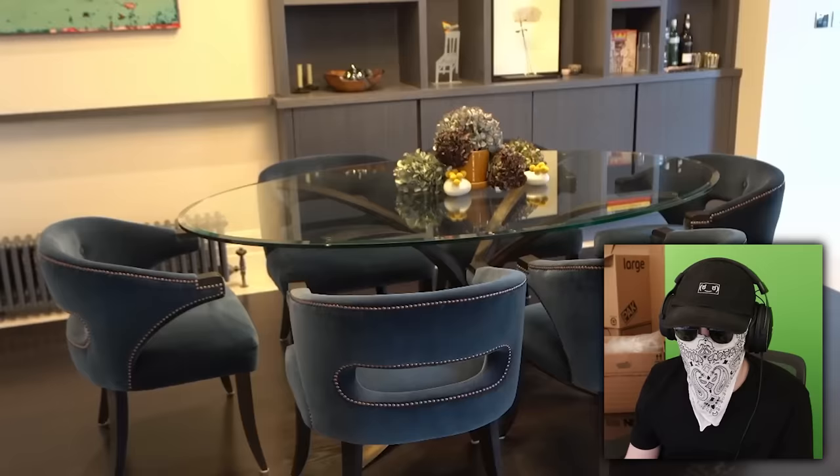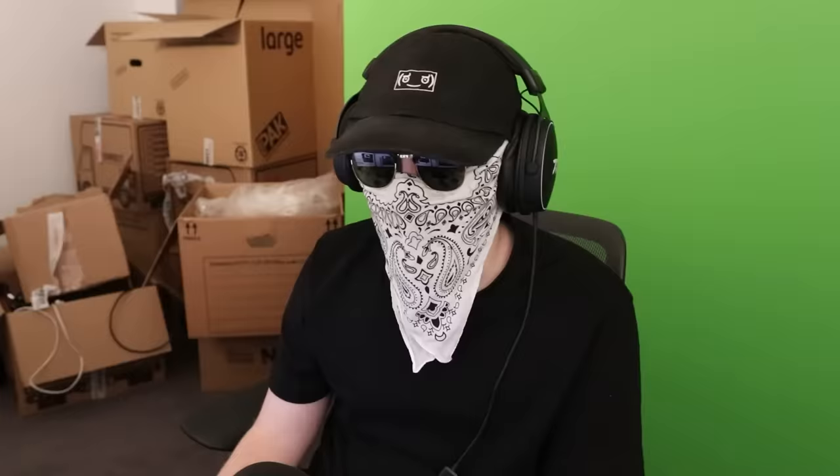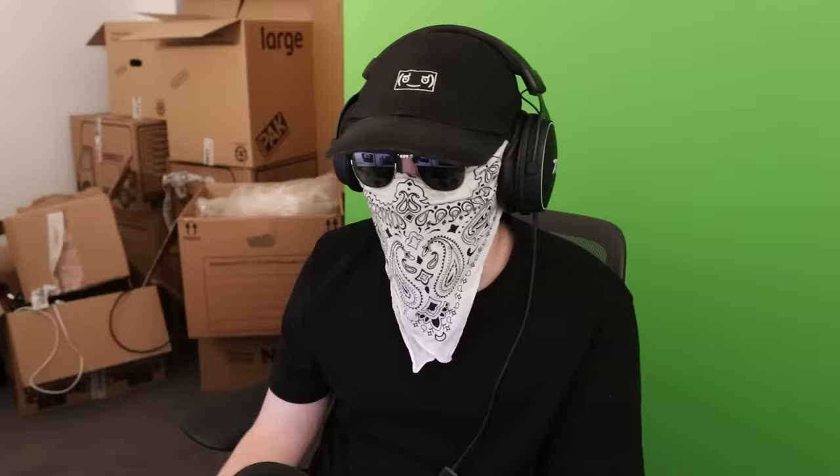We've got massive windows looking down to the — they're not massive windows, they are just windows. We've got the glass oval table in the middle, sticking with that Art Deco theme. I feel sorry for whoever's bought this place. If you buy this place as your main residence, you are incredibly stupid, no matter how much money you have — unless you're like a billionaire buying this as a secondary London residence you visit occasionally. Spending five million quid on something like that just doesn't make any sense.